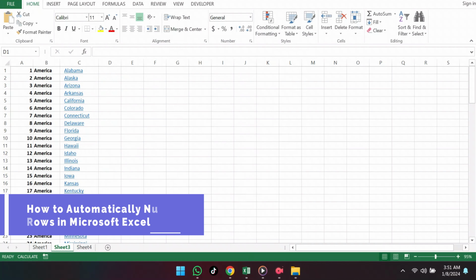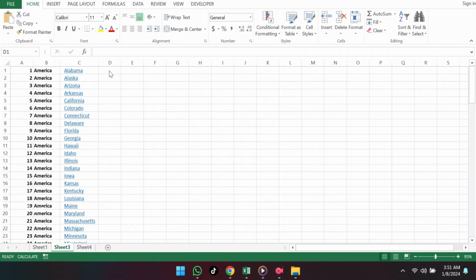Start by selecting the first cell in your series. Enter the starting value, followed by establishing a pattern by typing a value in the next cell. After setting the starting values, select those cells. Drag the fill handle across the range you wish to fill.